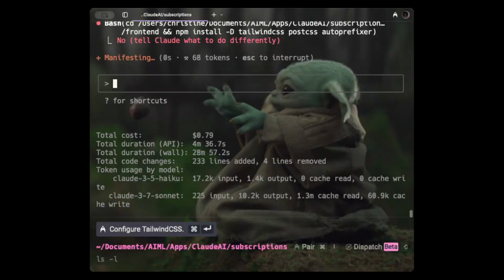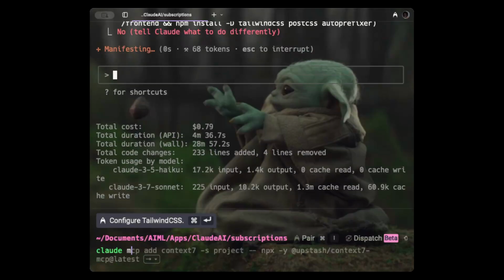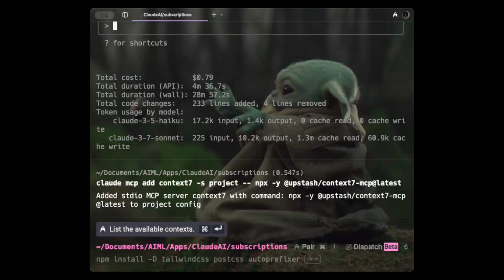And there are different ways you can install an MCP server. You can do MCP add. I'd done it before, so it remembered it. Add context 7, with -s project. That option argument means: do I want to install it locally on my project, or in a different place? In this case, I want to install it in this project so other people can make use of it. So I run that, and now it's added it to this project directory.